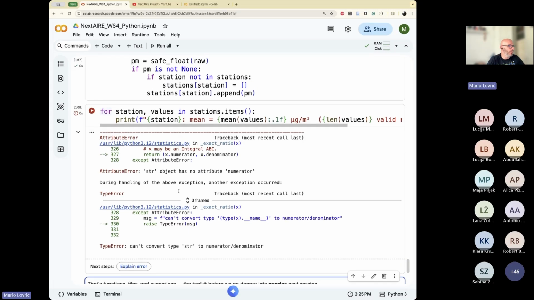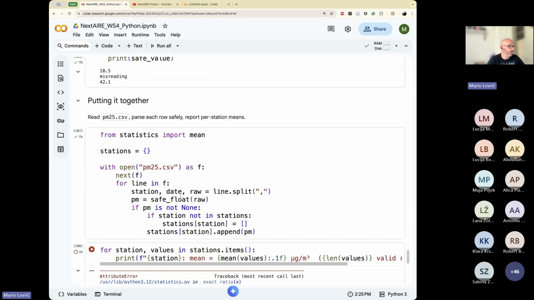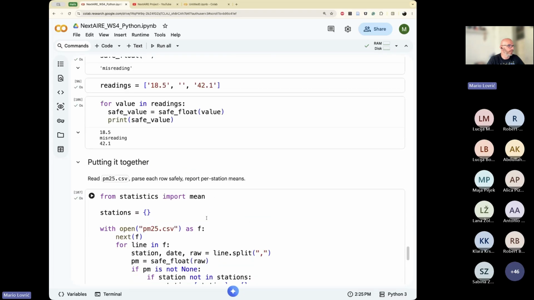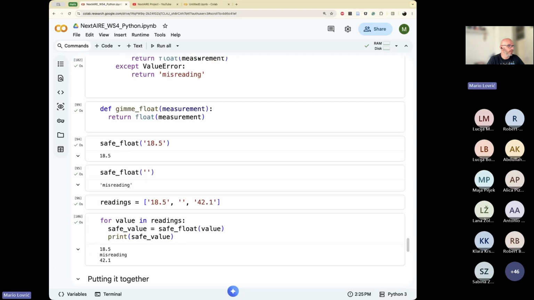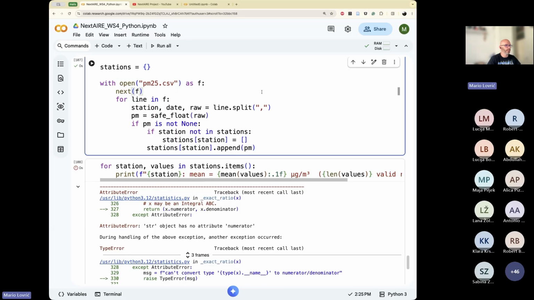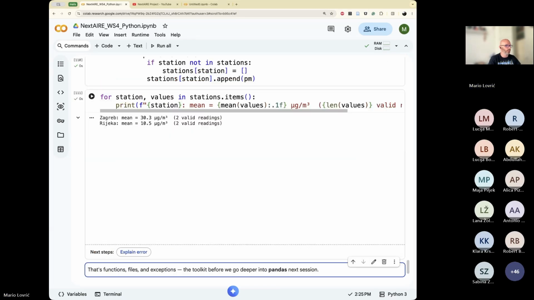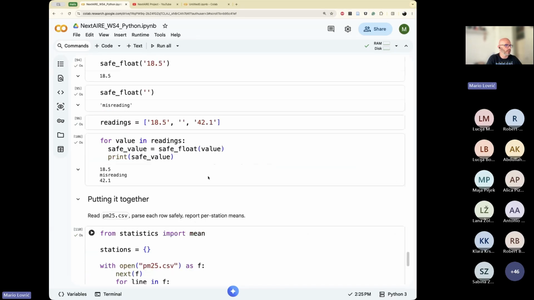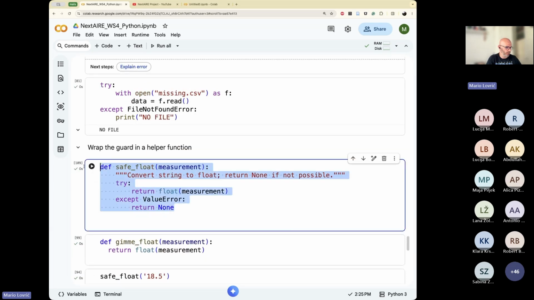But I have an error which comes from the safe float thingy. This was supposed to be None. Like this. Okay, now it works with the None. Just go back to safe float. I will just paste it also in the chat.